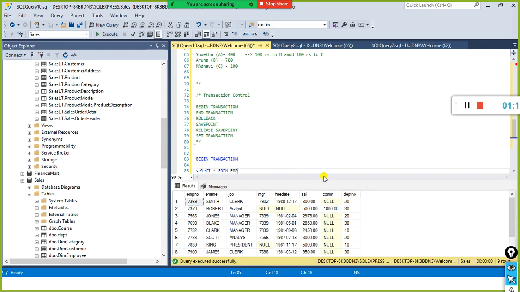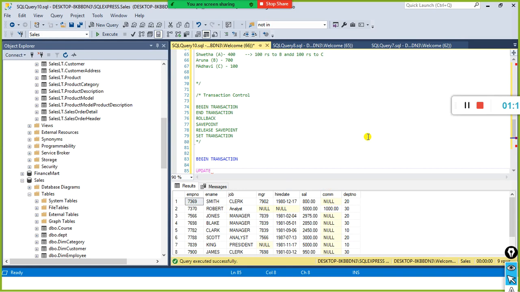I'm going to update the salary of a specific employee. Let's say I want to make a salary change to Smith, I want to increase his salary. How can I do that? Update statement. I want to modify the existing data, that is when we use the update statement. Remember this, in the update statement, we are modifying the existing data.